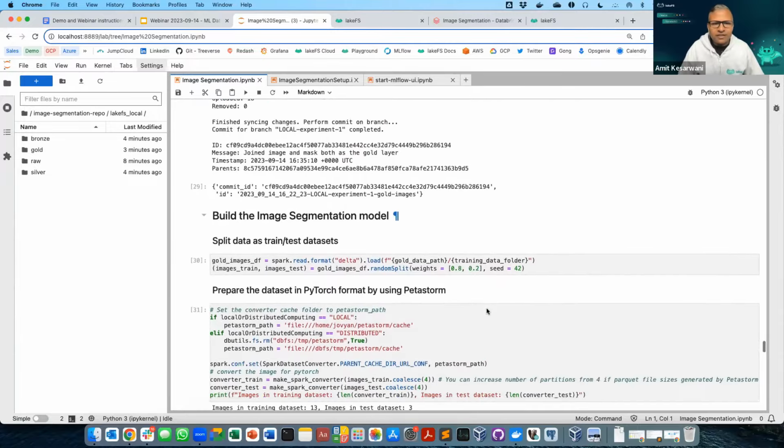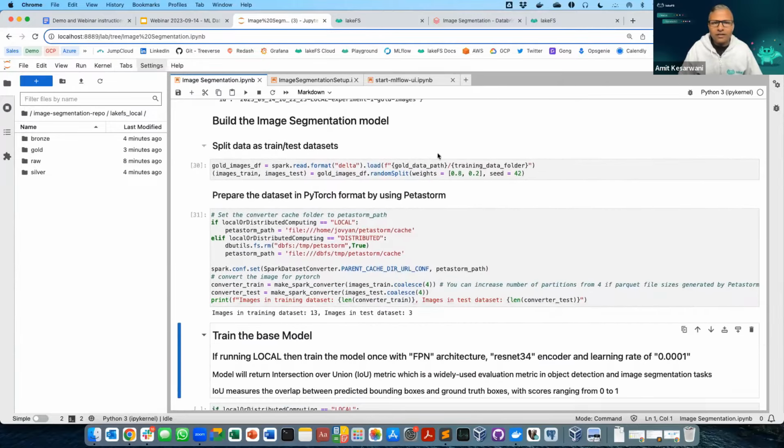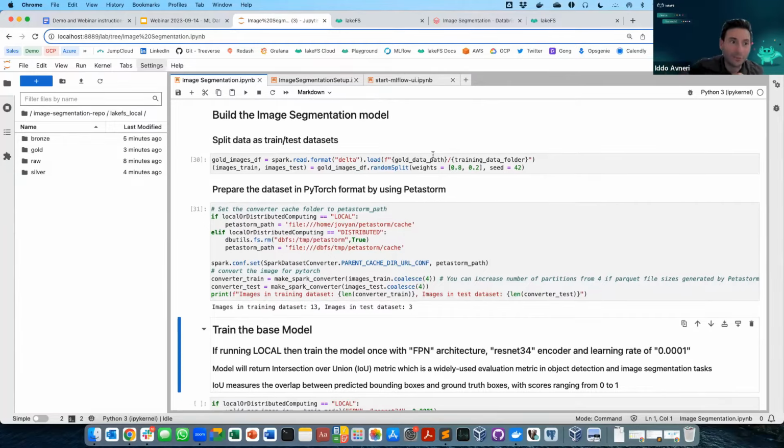Okay, so before we train the model, is there anything else you want to add? Yeah, just one thing. There was a question: is it possible to create a tag related to an older commit and not just point to the last one? The answer is yes, just to make sure that we call it out. I can tag any historical commit across any branch at any point in time.